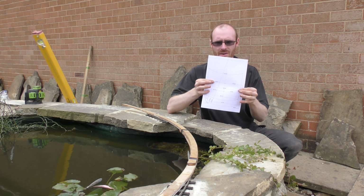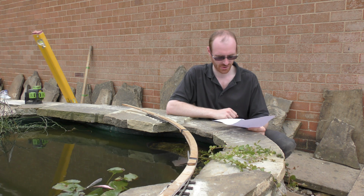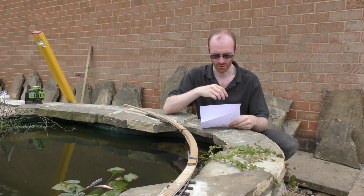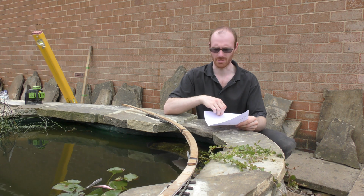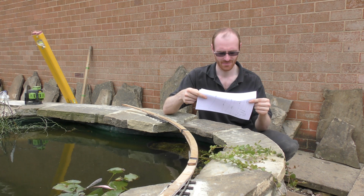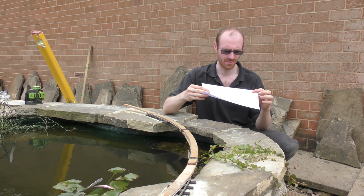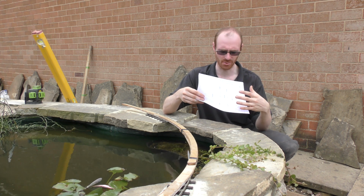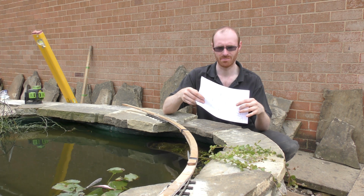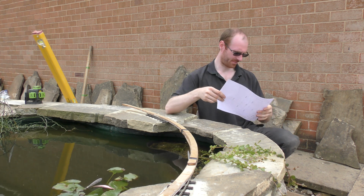So, we have our drawing of the design. We have a design that we're going to put on. Now we just need to translate this piece of paper into something that the logo can actually run on top of, because the paper isn't going to do it. So what we need to do is take this and try and lay it out on something that we can then cut. And what we're going to start with, which is what's on this drawing, is the base of the bridge. Because from that we can then make the two aluminium sides and sort of build up from there. So let's go to the workshop.